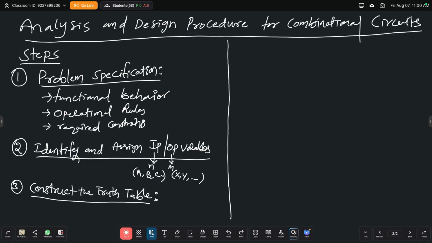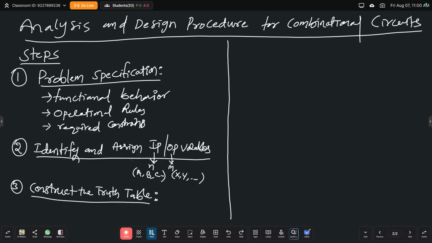So n is the number of inputs. If your inputs are 2, then what combinations can you get? 2 power 2, 4. If your input is 3, if your input is 4, like that, based on the number of inputs, your truth table combinations are going to increase. In the same way, the output is also going to increase. Is it clear? That is the truth table implementation. We have already done this work with K maps, so it will help for this step. Third step, already done.